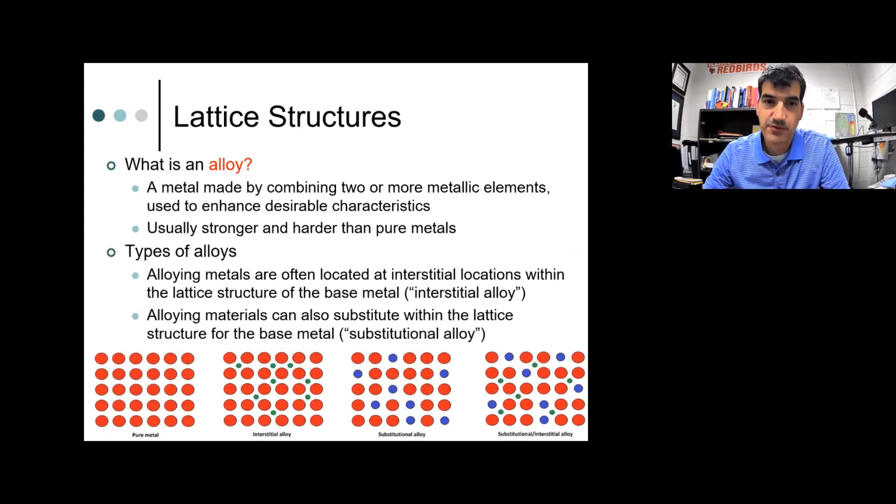All right, so I guess I skipped over this first part. What is an alloy? It's when you mix things together to make the results more desirable, to have better strength or hardness, more desirable characteristics. And usually I ask the question, do you think if we mix these in here, like in this here or this here, do you think it's going to result in a stronger material or a weaker material if we introduce impurities? That's kind of what these are. They're impurities that are mixed in.